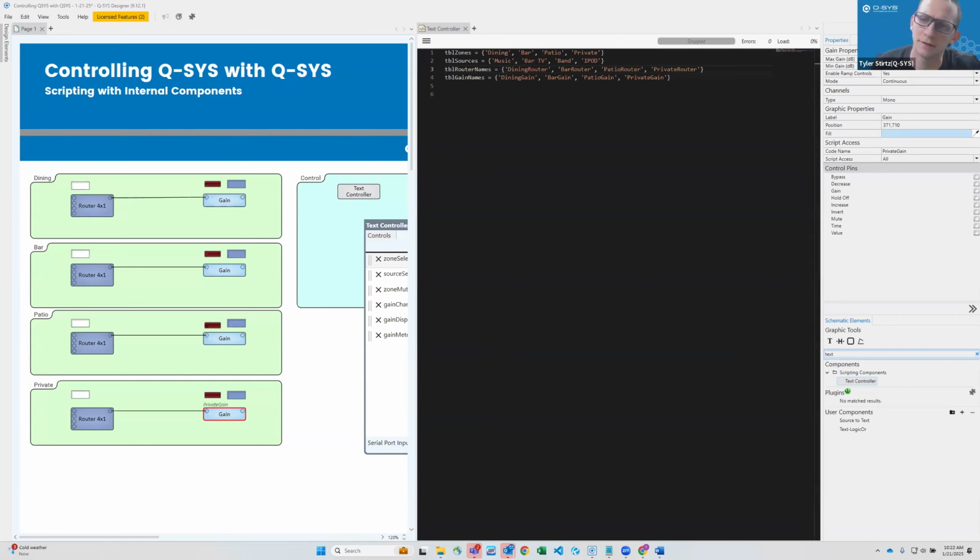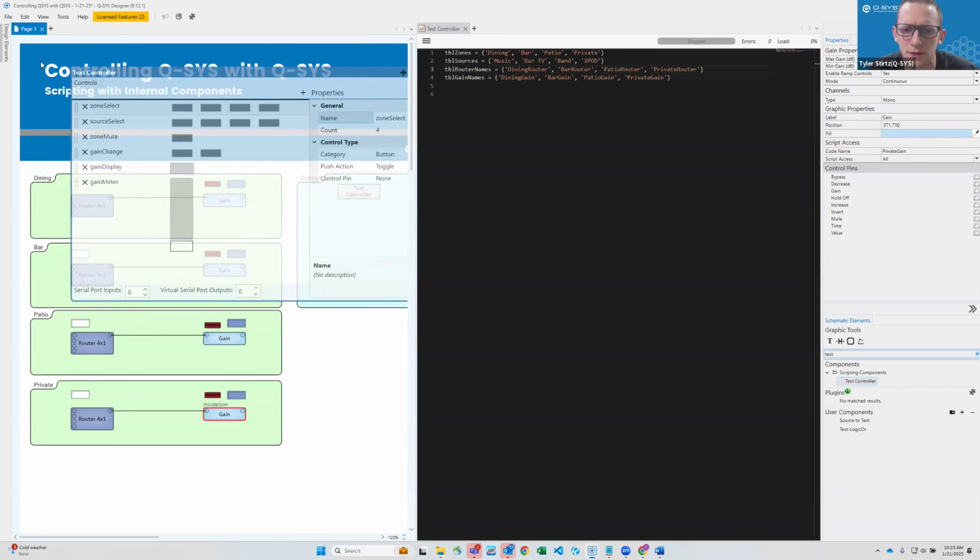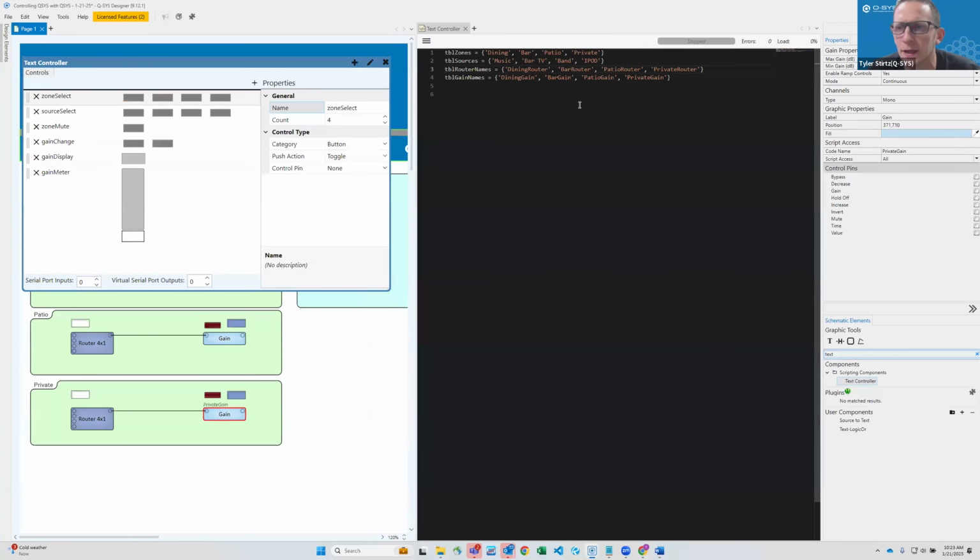That would be helpful if, let's say, I want to expand the zone selection or I want to expand the sources. We could do it that way. Just depending on how your name is, you do have to make sure the code name matches. But absolutely, you could do this dynamically by adding in dining plus the router or gain. We would just have to do a table insert command rather than how you are referencing it. But there are definitely different ways to do this.